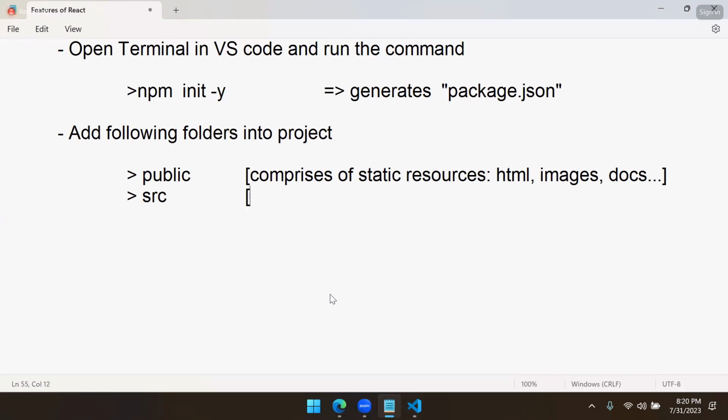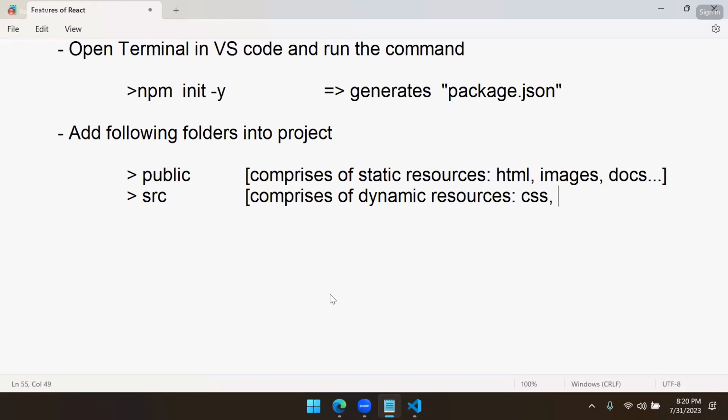SRC comprises dynamic resources. Dynamic resources like JSX files, and later you will see different ones.